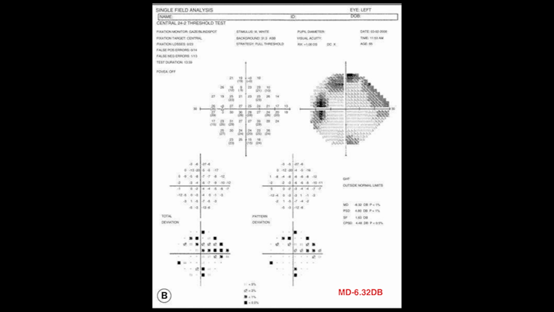Now imagine a similar scenario. You've got a patient who's coming in with vision problems. We do a visual field test. But this time, instead of that central scotoma, we're seeing this dense arcuate scotoma, and it respects the horizontal midline. What would that make you think of? An arcuate scotoma respecting the horizontal midline.